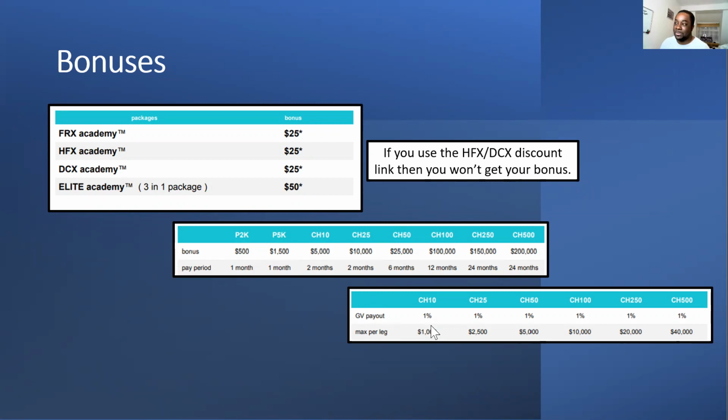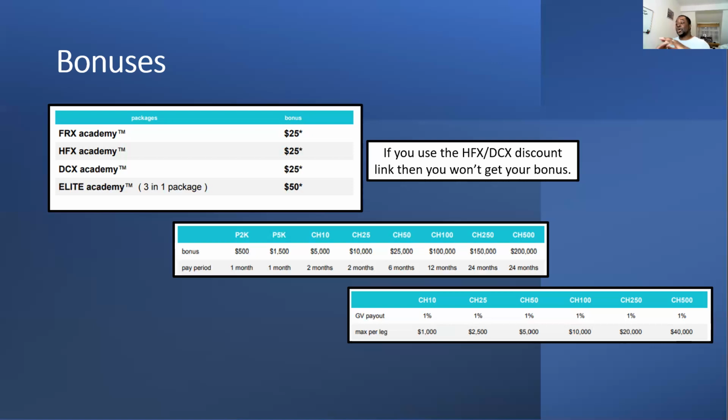Plus, when you hit chairman, chairmans don't get this bonus. They get, oh man, they get the infinity bonus. So this one is the next level. Yeah, this is extra money. This is what makes me laugh. This is what makes Des laugh. This makes all the chairmen laugh. They get an infinity bonus based on their legs.